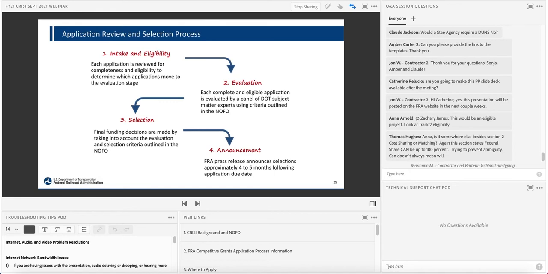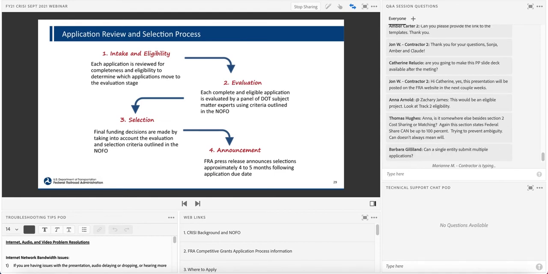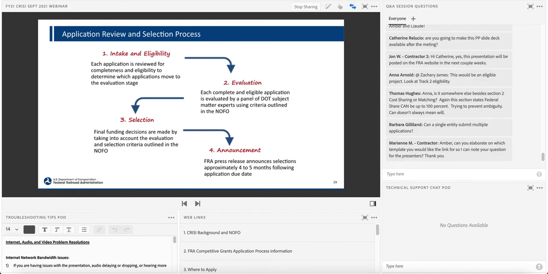As Doug said, expect that to be sometime in spring 22 if the timeline from previous rounds holds true. So, you're not going to apply in November and get something by Christmas. It's going to be probably sometime in the spring that we'll make announcements, and then we will start the process of moving those selected applications forward to obligate a grant.